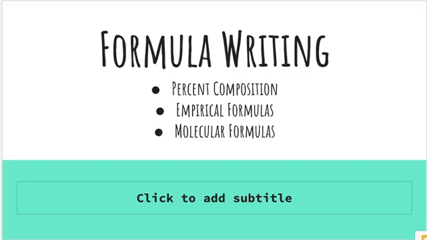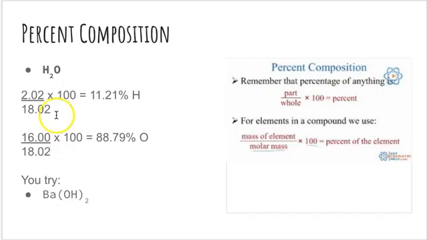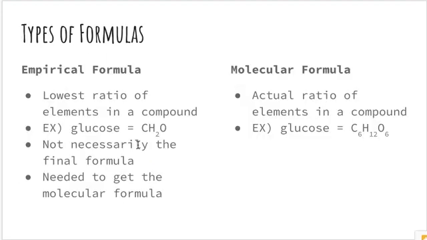So today we're going to continue on learning about empirical and molecular formulas. Last time we met, we talked about percent composition, and so there is a review slide here if you wanted to take a look at that. It is slide 2 in the notes located in Canvas. We aren't going to go through all of this again today, so I'm going to assume that you know how to do percent composition. And we are going to talk about empirical formulas and molecular formulas.